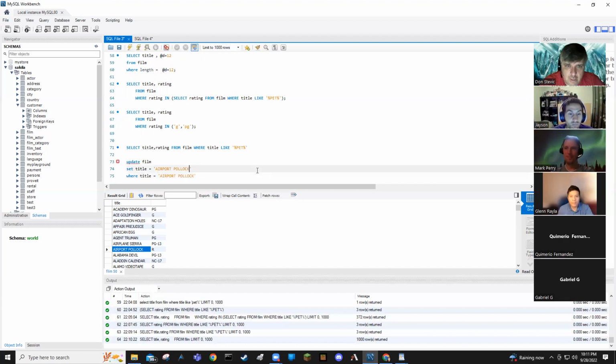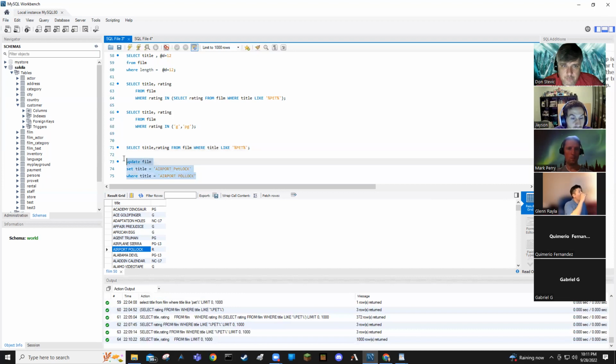Okay, so I'm gonna use this update command. So I'm gonna update film. We don't normally, but I'm gonna update the film. I'm gonna set the title. I'm setting title equal to airport pet lock, where it's currently airport Pollock. So I'm gonna change the one value.